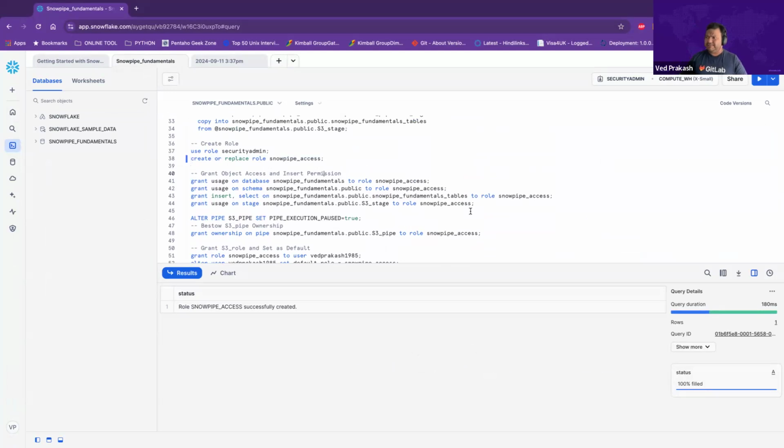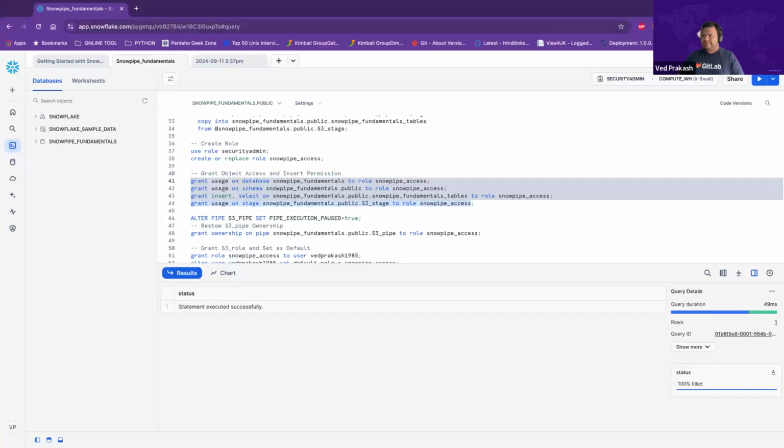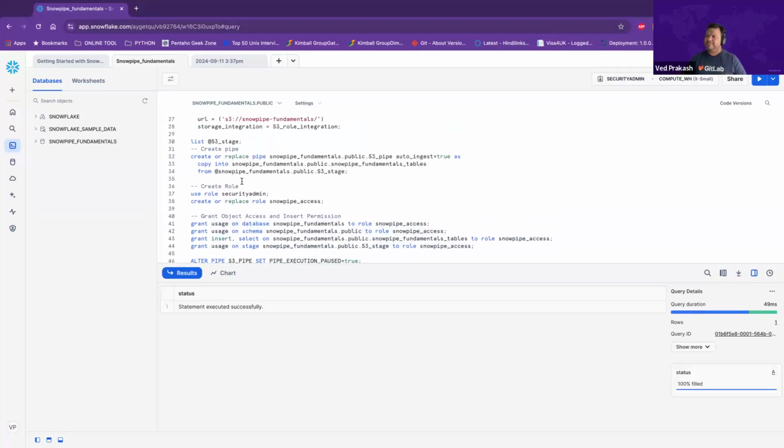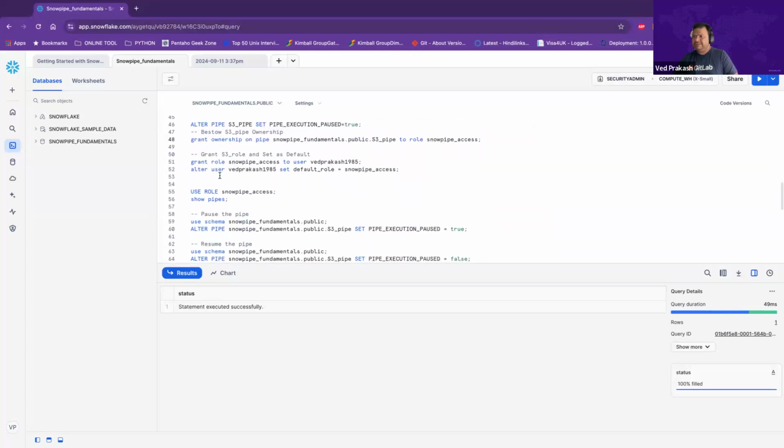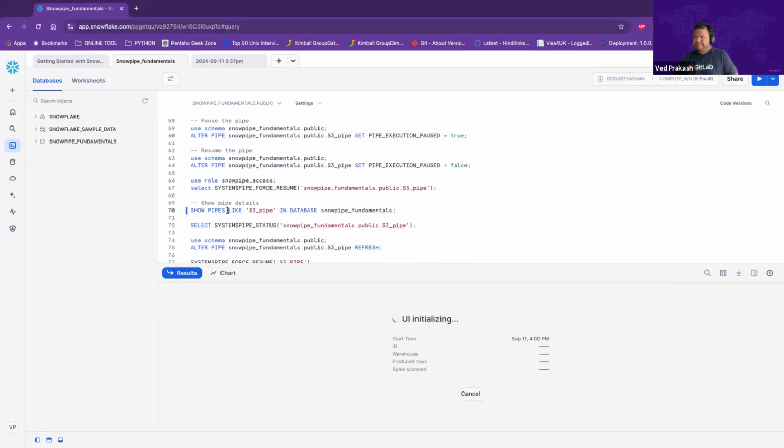Now I grant the object permissions, and these are the four statements which we use to grant object access and insert permission to the Snowpipe. And now I need to transfer the ownership to this new role, Snowpipe access. But when you started the Snowpipe and look at its status, it is up and running.